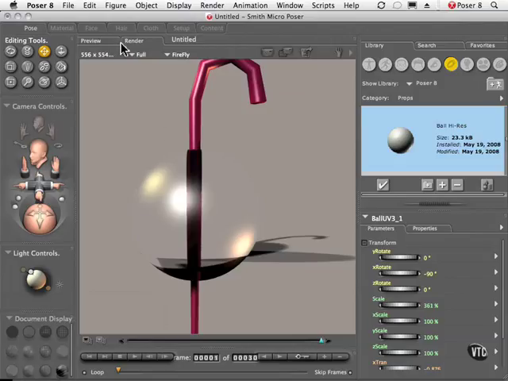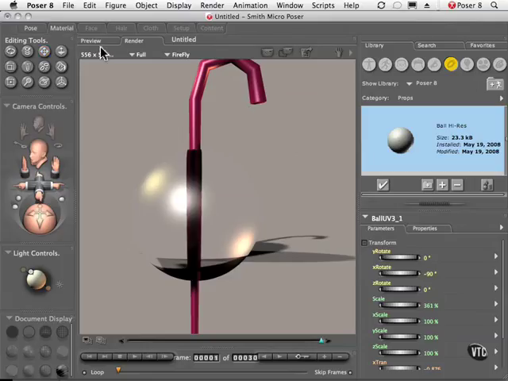This is really, really great when you want to do things like a straw going through a glass, or a person who's standing in a pool of water, or anything that's going to be partially above and below the surface, say a fin of a shark. So hopefully this would be useful to you.